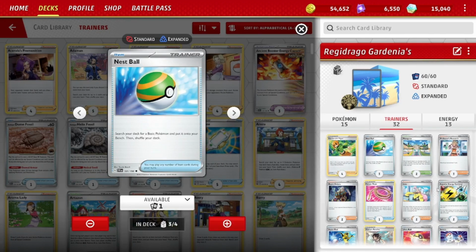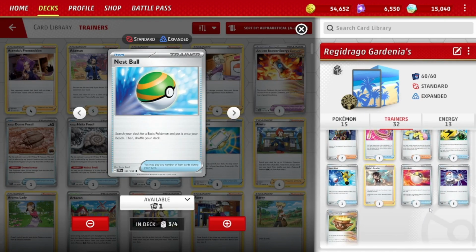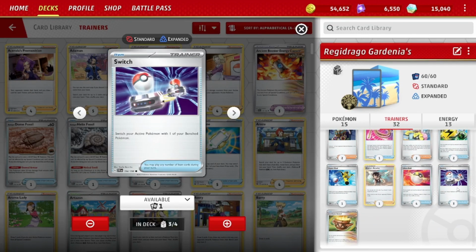And then 3 Nest Ball, obviously very good there. We need switching, as I said, because Gardenia's Vigor only accelerates to the bench. So 1 rope and 3 switch cards. So 4 switching cards in total.